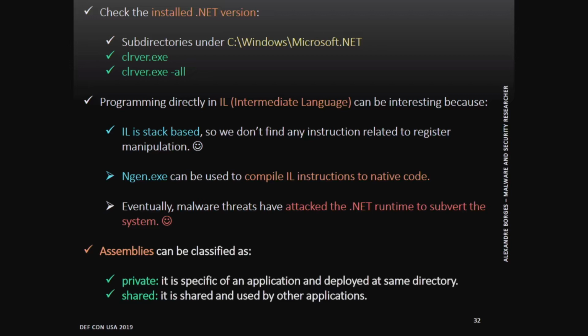in the last 3 years, I've seen several malwares trying to attack the .NET framework. This kind of infection is a bit more complicated. We have several kinds of .NET malware, but assemblies are classified into private assemblies and shared assemblies, of course.